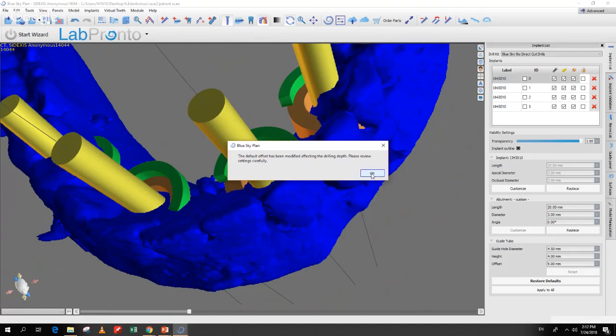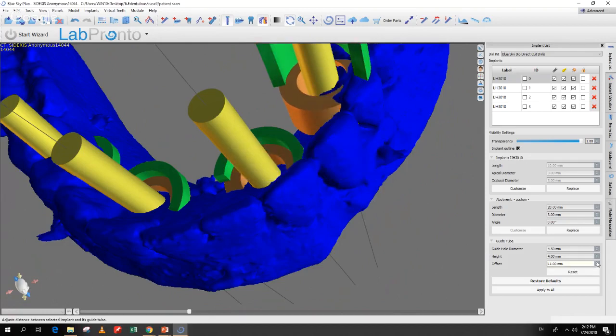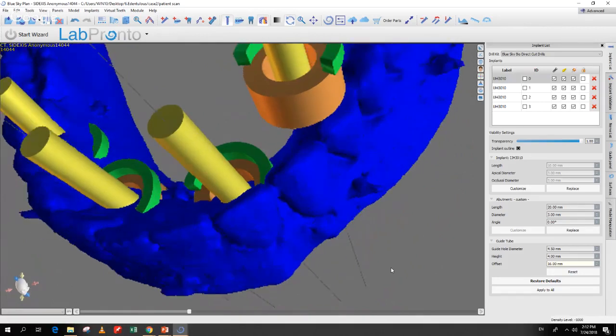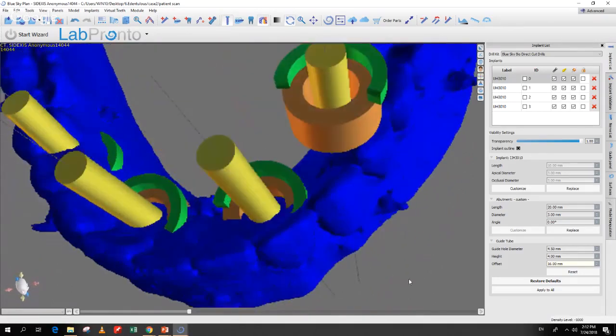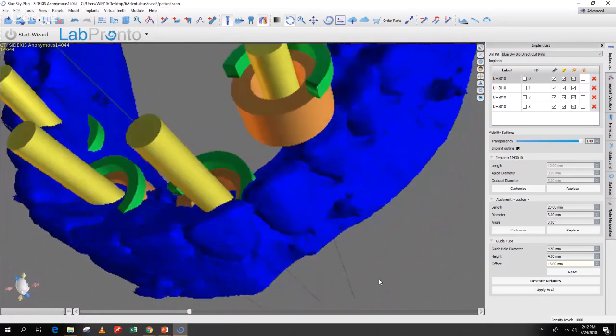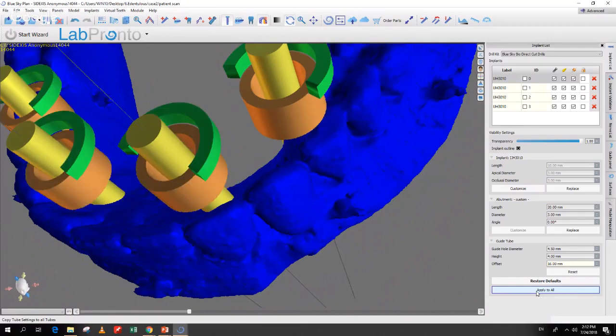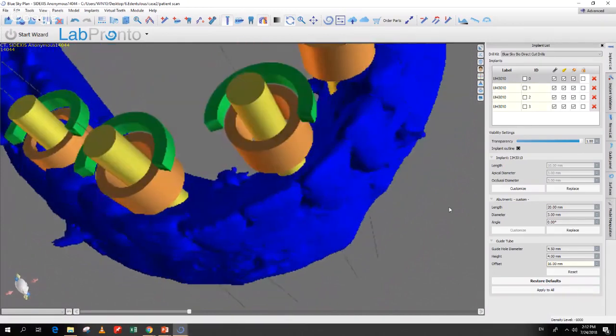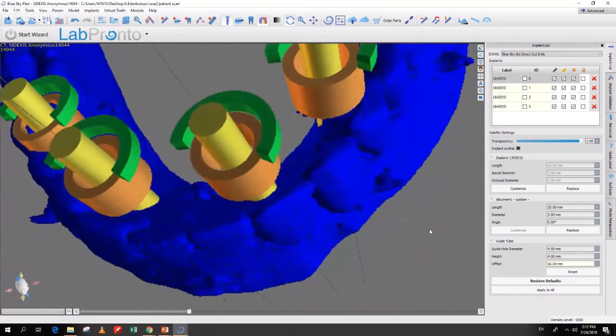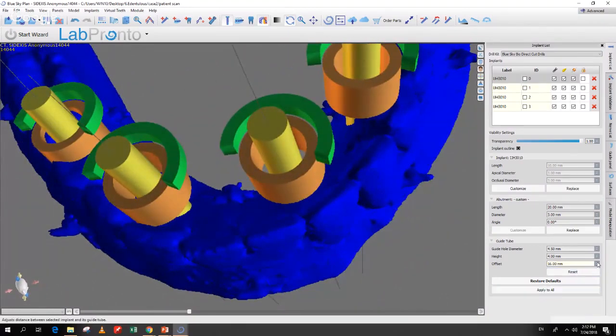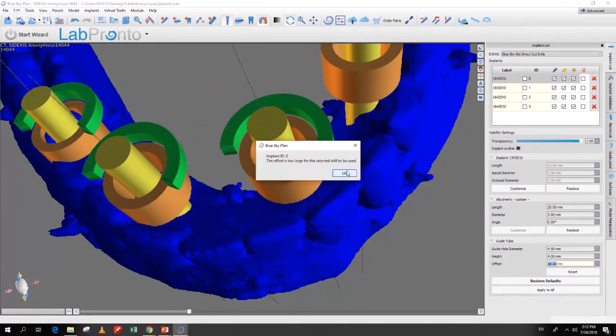This is telling us that we're making changes and need to be careful. But when we're creating the holes in the denture, depth is not important because we just go straight through. So I've changed the offset for the software guide tubes. I can click the button Apply to All, and it applies the change of the offset to all of the implants, to all of the software guide tubes.